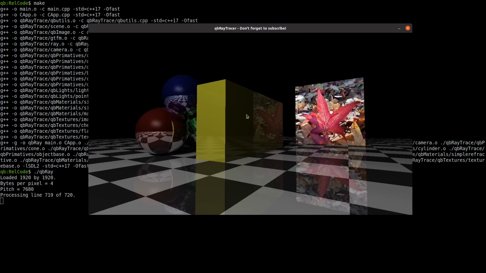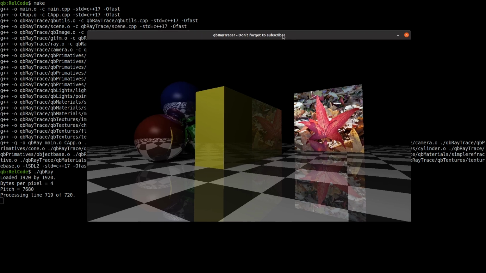So we have a yellow, shiny box. It's not a cube because we scaled it. We scaled it to a half on the x-axis, 2 on the y-axis and 1 on the z-axis. So that's what we've got. And there we go, we see very clearly we have successfully implemented boxes. Okay, and that's really everything that I wanted to talk about today. So that is all of the code we need to implement boxes.